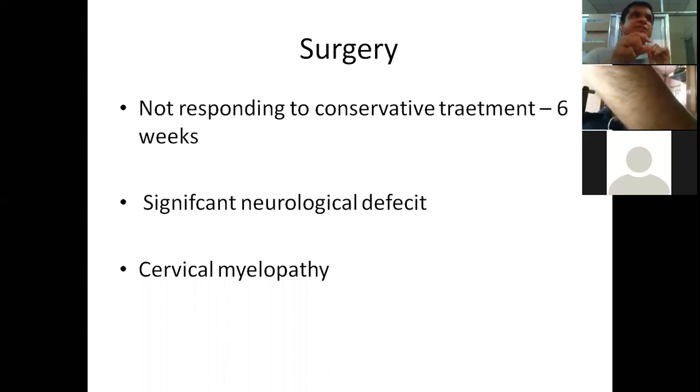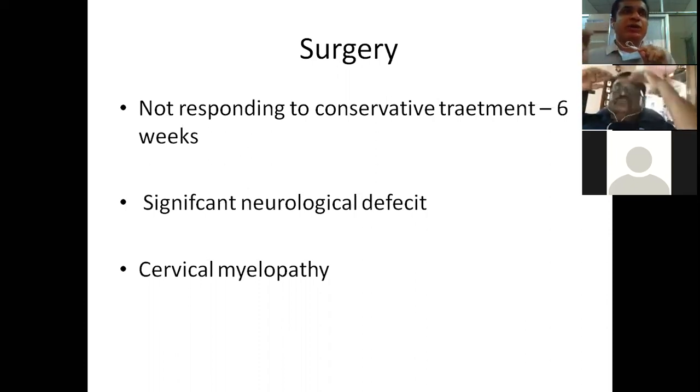In the cervical spine, we cannot retract the cervical cord. Even if you pull, it will cause a traction injury to the cervical cord. The cervical cord is more prone to injury. So retraction or using a nerve root retractor is not advisable in the cervical spine, so we go anterior. While in the lumbar spine, we can retract and find the nerve root underneath the dura. That is the main difference between the lumbar and cervical spine.